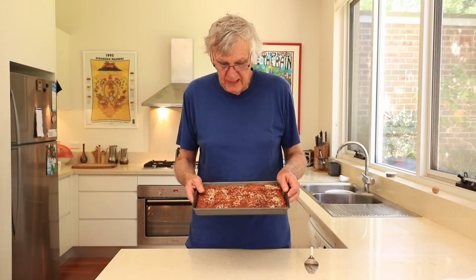This pie is more like a tart or thin moist cake. You may need to experiment a little bit with the amount of watermelon juice and the cooking time and the cooking temperature in order to avoid having a pie that's either too moist or too dry. This pie cooked for 60 minutes in the oven. I let it cool for a little bit before cutting it into 20 squares.